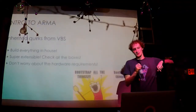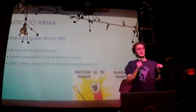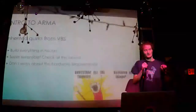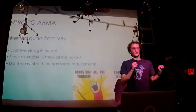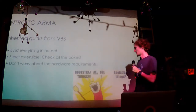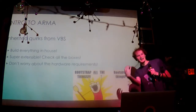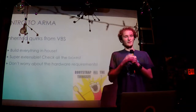There's a lot of inherited quirks from this, though. Because the environment of a do-it-all-in-house military simulator, well, it doesn't really carry over into consumer products. I got to give all the props in the world to whoever decided to start moving this engine over and try to lock it down, because the idea was it was going to be on a closed network for some military personnel who were doing training, so you don't have to worry about the network, the internet, or hardware. And, because it's a military contract, yeah, we're going to check all those boxes, and make sure they have everything they need. Yeah, that's great, except for the nature of proprietary things.